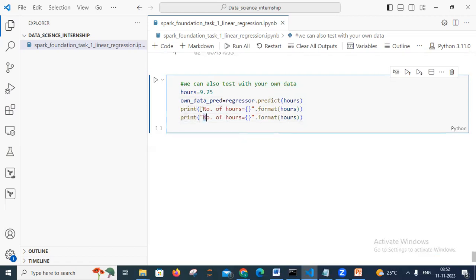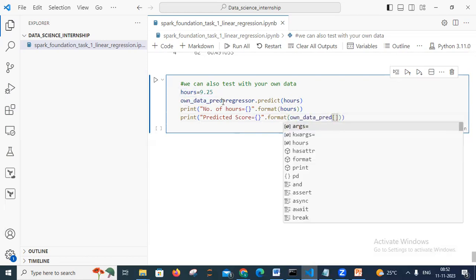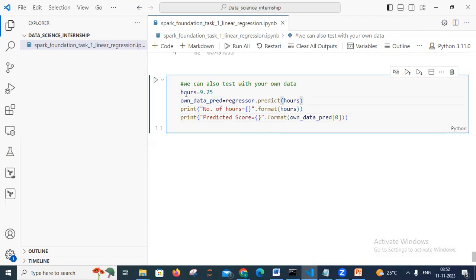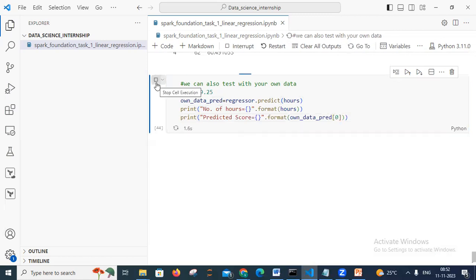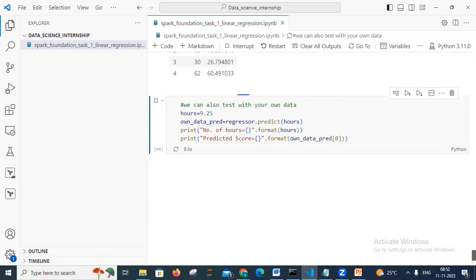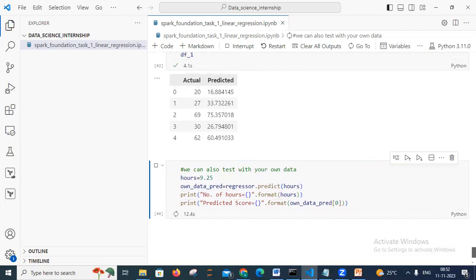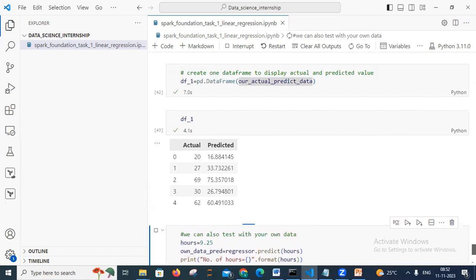Predicted score, own predict. This is the value, right? Quite good, because 20 is actual and predicted 16.27 is actual, the hours, right?